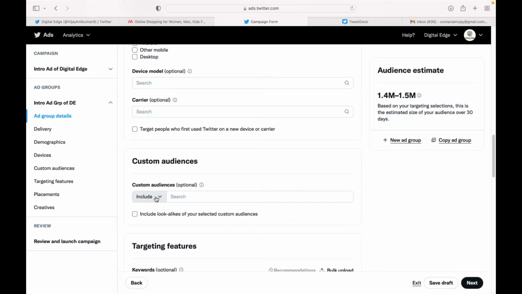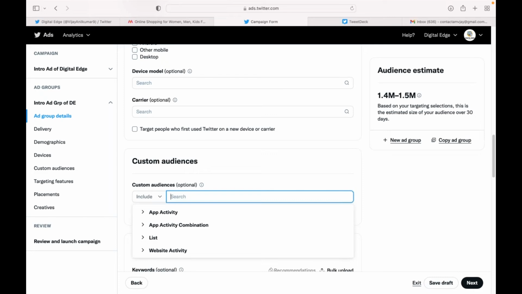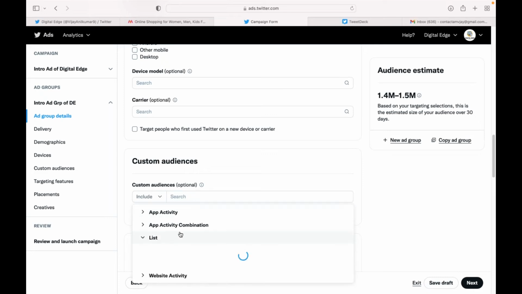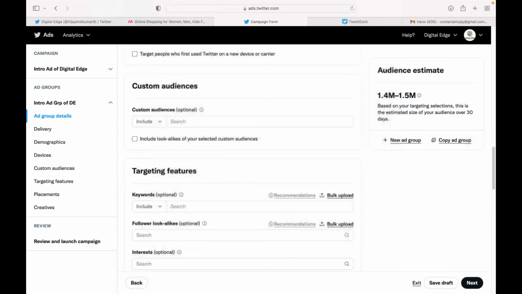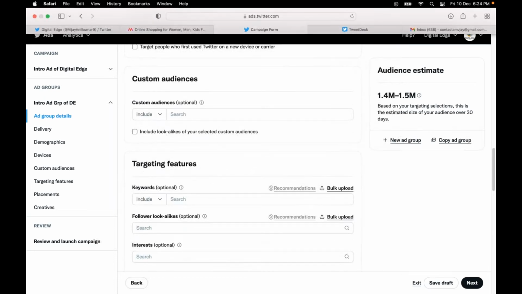And audience. So here you have include and exclude. If you have created a custom audience, you can include and exclude that.